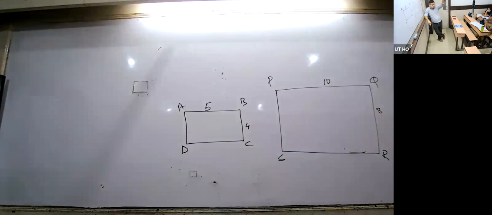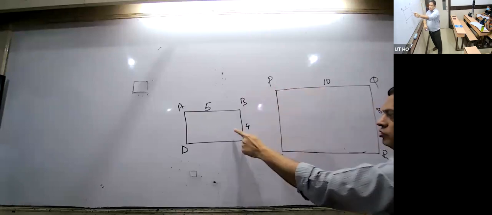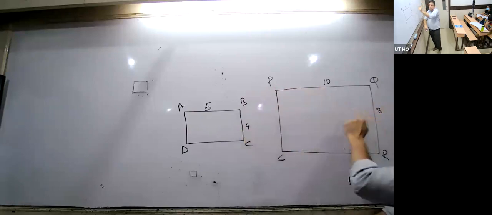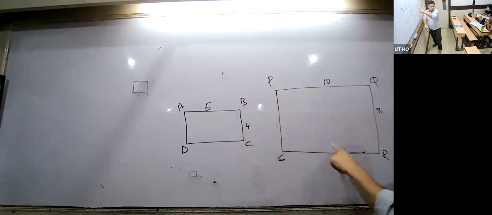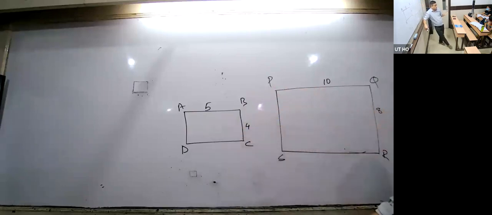Angle A is equal to angle P. We will tell all the conditions. Angles are equal: angle A equals angle P, angle B equals angle Q, angle C equals angle R. Ratio: AB upon PQ, how much? 1 by 1. BC upon QR, 1 by 1. CD upon RS, 1 by 2, and AD upon PS, 1 by 2. Therefore, ABCD and PQRS are similar.